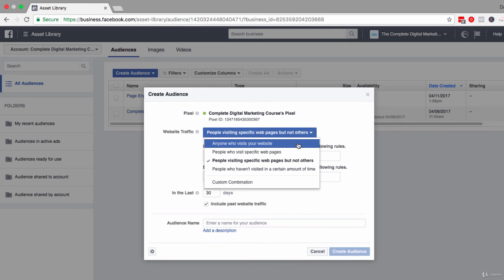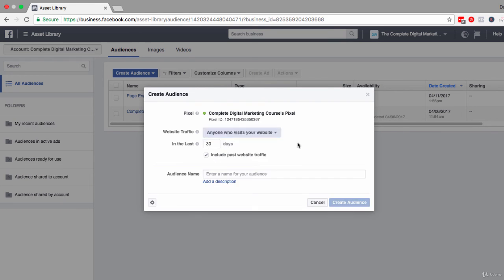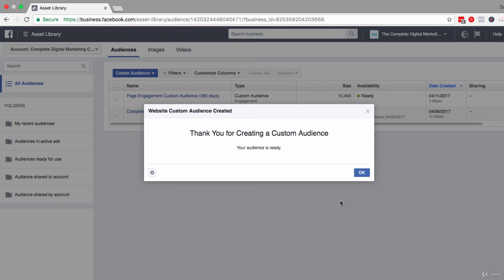Now, for right now, the easiest place to probably get started is just create a custom audience of anybody who's visited your website. You can see that you can set the parameters in terms of the number of days to do that. For a smaller website, you might want to make that bigger. So I'm just going to move this out to maybe 180 days. And then you can just put in the audience name. So all web visitors. And then you just have to click create audience here.